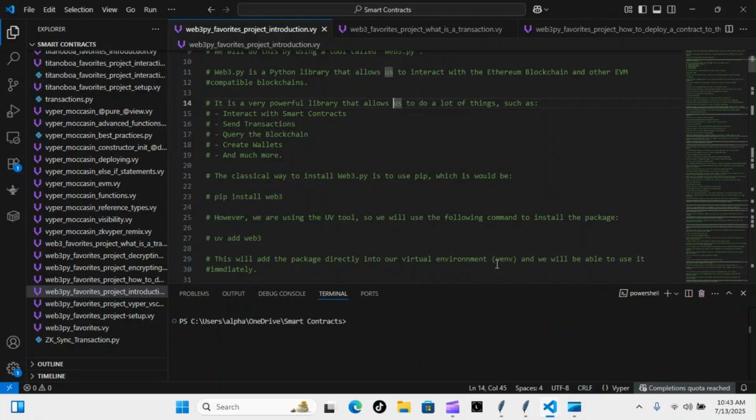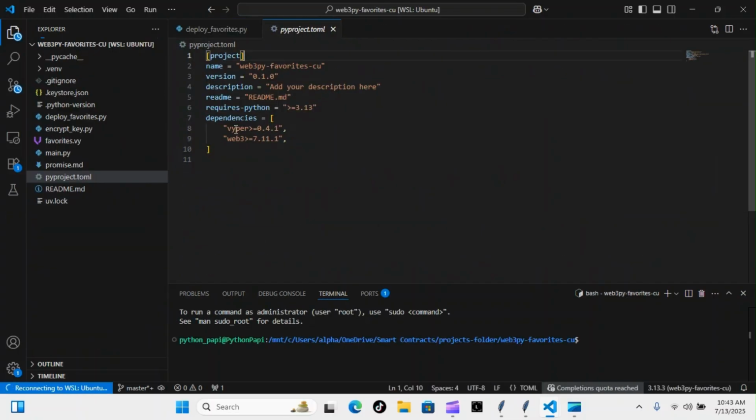So let's head over to our actual contract so I can show you what's going on here and show you that we already installed it. We can check our pyproject.toml. Again, this pyproject.toml holds all of the information that's going on in our contract, our dependencies, the versions we're using, and so on and so forth. So if we actually successfully installed it into our environment, we should see it in our dependencies. You can see here web3, and this is the version we're using, 7.11.1. We also installed Vyper. We're using 0.4.1, and these are the other information that has to do with the project, the name, the version. We can add a description, and we already have the README like we went over previously.